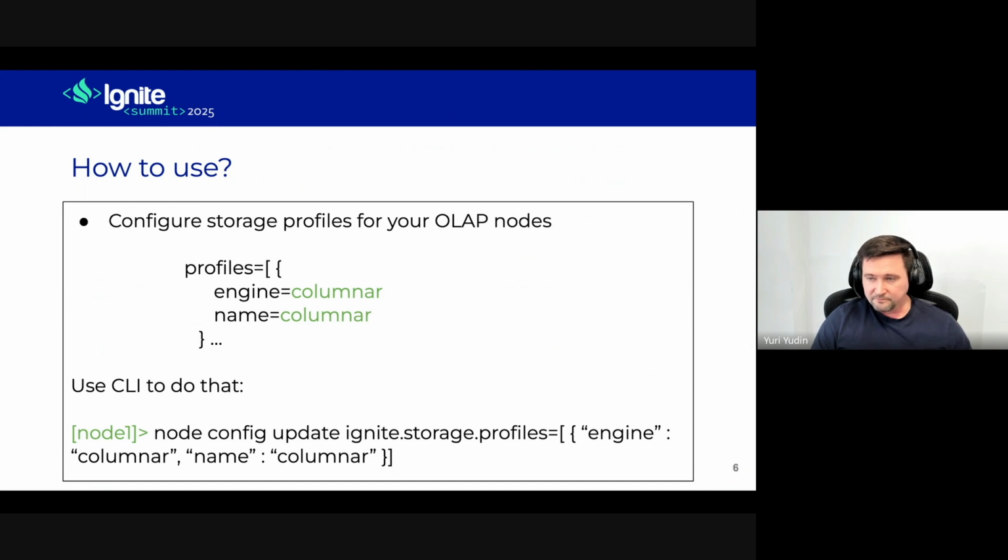Another way that you can modify this configuration is to just go and do that on the file system itself. Depending on how you install GridGain 9, it could either be in etc GridGain 9 or in another location. Or you also can use your favorite automation software, whatever you prefer, to update it on all respective nodes, and then you can restart it. All right, that's the first step.